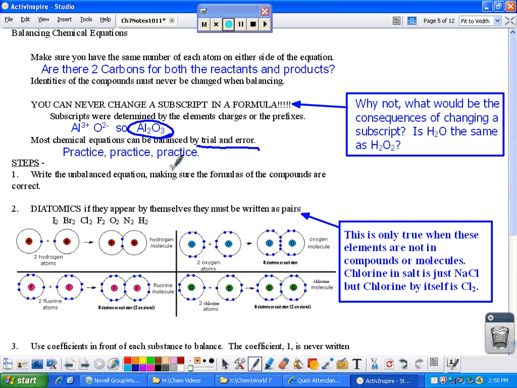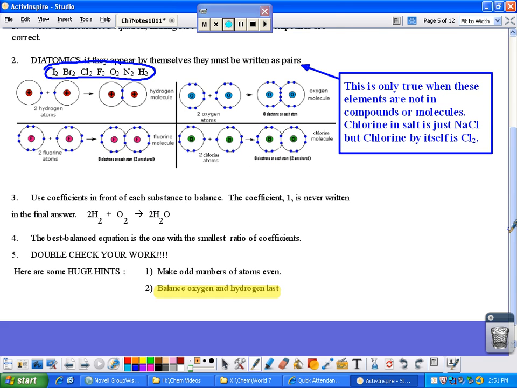The steps: make sure that you have the equations right for the formulas. If you have a diatomic atom, make sure it's diatomic. We talked about diatomics a little while ago, so we said it could be Hofbrinkel or Brinkelhoff. So there are these 7 diatomics that anytime they're not in a compound, they have to be by themselves, then they're diatomic. But if they're in a compound, then they're just whatever they are in the compound. Like in this example here, hydrogen's by itself, it's reacting with oxygen by itself. After they react, it's making water. So they go from being diatomic as reactants to water in products, and it's no longer by itself, so it follows a different set of rules.